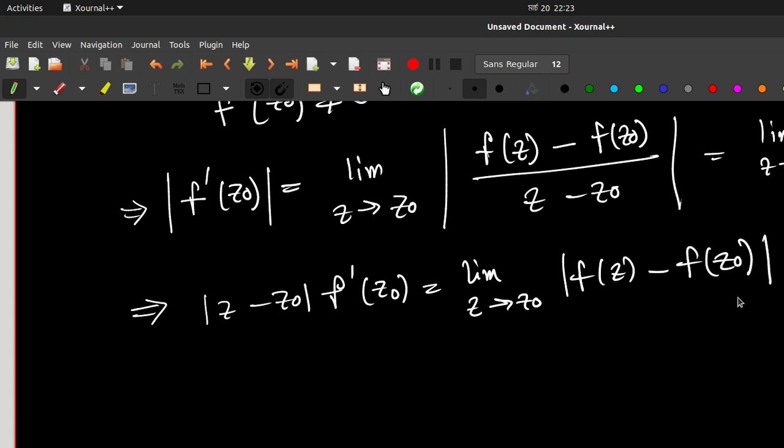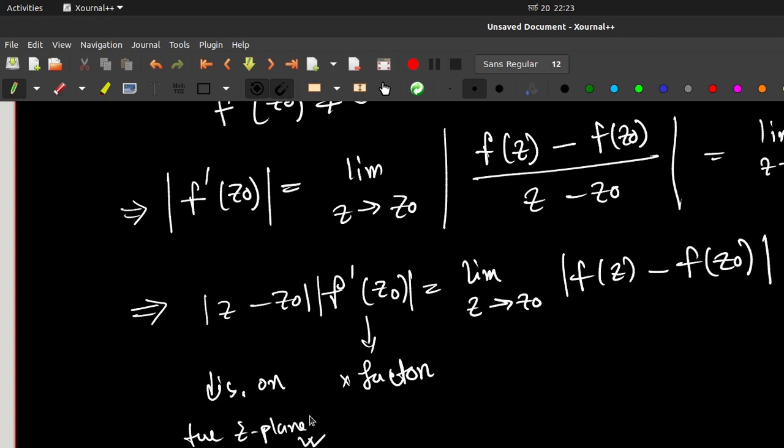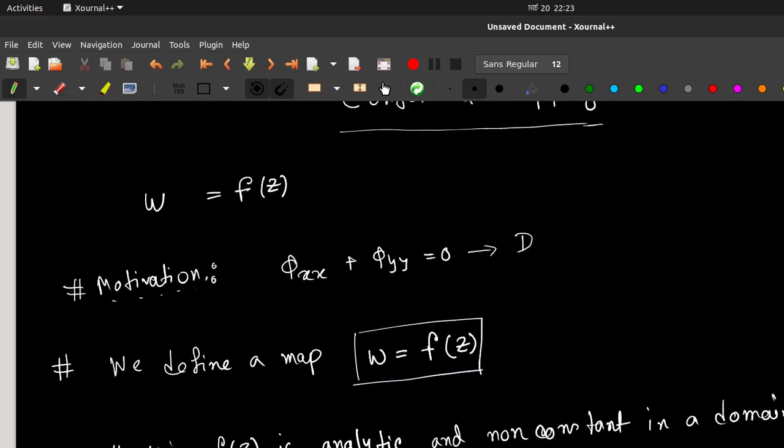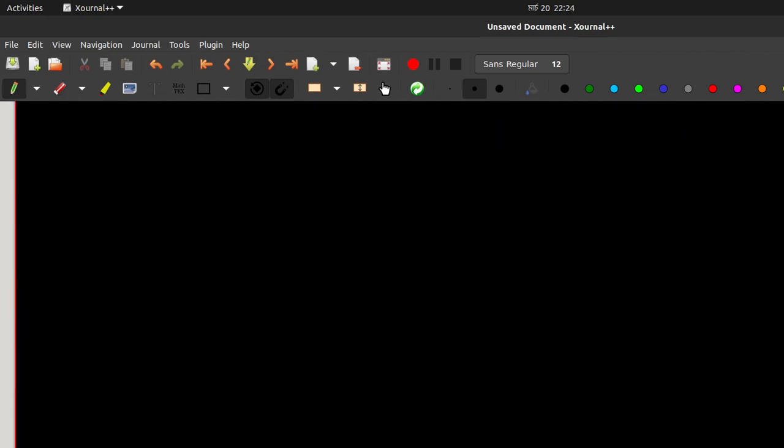So what this equation is telling you is that the segment on the w plane is equal to some factor, this is the factor, times the distance on the z plane between these 2 points. So that's why we are calling it that it gets magnified. Alright, so if this segment looks like this, it will be a bit bigger, or it might shrink down as well. So these are the 2 key properties of a conformal transformation or a conformal mapping.